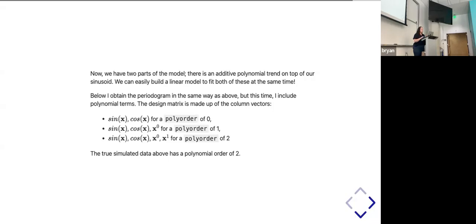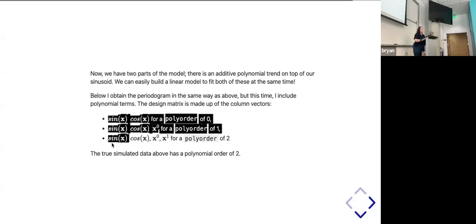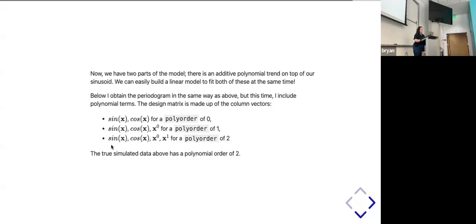Let's build design matrices to account for this. And we will say, first off, what if it is a sine, a cosine, and just has an offset term to allow the mean to move up and down? A sine, a cosine, and, sorry, there's no offset in the first one, then there's an offset in the second one, and then there is an offset and a trend in time to the power of 1. Does anybody have any questions when I say that these are the design matrices I'm going to make? The sine, the cosine; the sine, the cosine, the column of ones; the sine, the cosine, the column of ones, and a column of time.